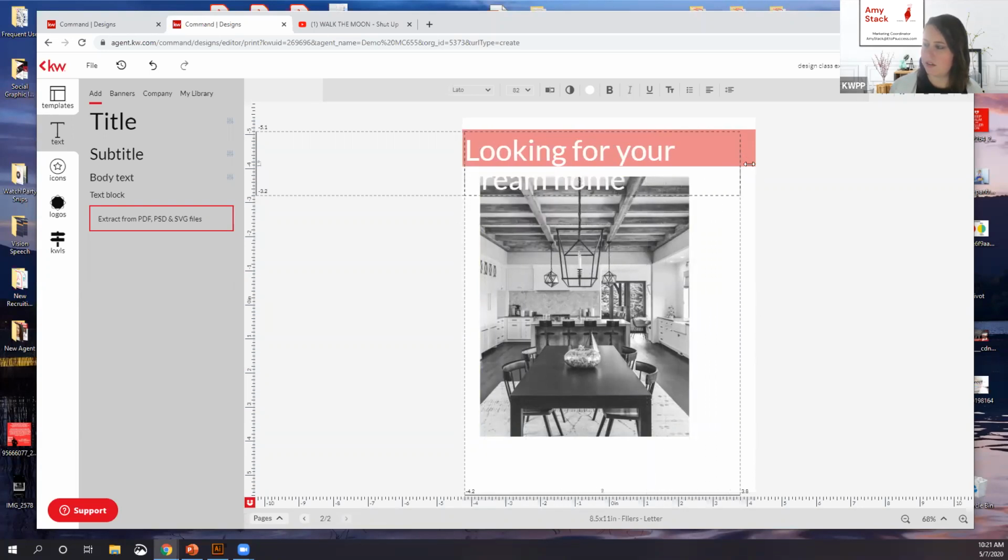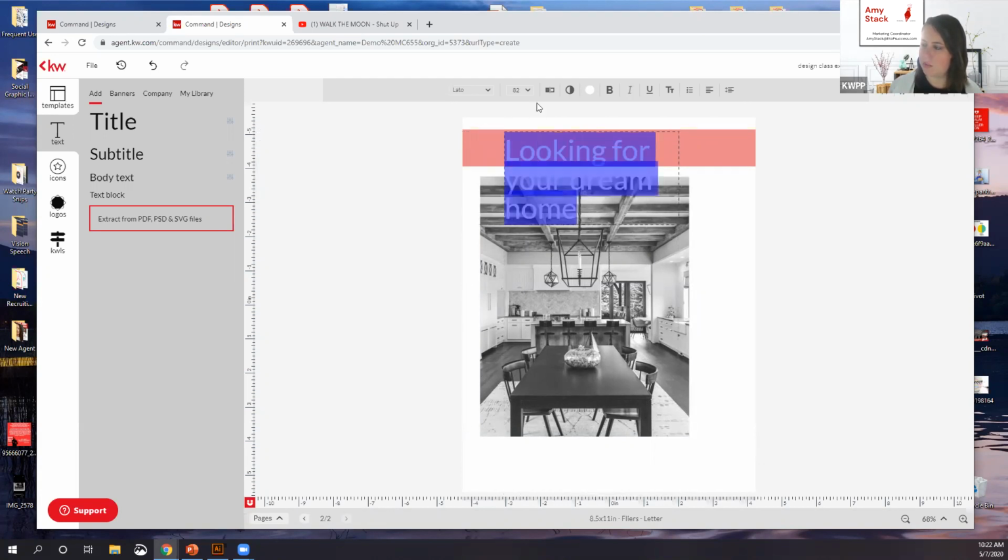And then obviously this is much bigger. I'm going to show you a couple other things. I'm going to resize this because I want to show you a neat trick. I'm going to make this a little smaller. Let's make it 42. And now you see how my home is on the second line? If I drag my text box over a little, it all pops into the same line. Now, how do you know that this is centered? So like that's not centered in the red box. You can all see that that's pushed off to the left, right?